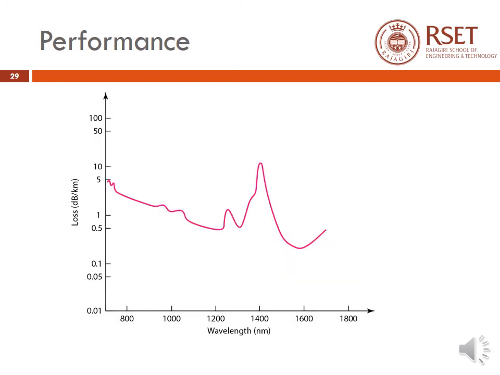If we consider the performance graph of fiber optic cables by plotting attenuation versus wavelength, we can see a very interesting factor over here. We can see that the attenuation is flatter than in the case of twisted pair cables and coaxial cables. And because of this reason, fewer repeaters are used in the case of fiber optic cables, because there is not much attenuation effect on the signals that are transmitted.